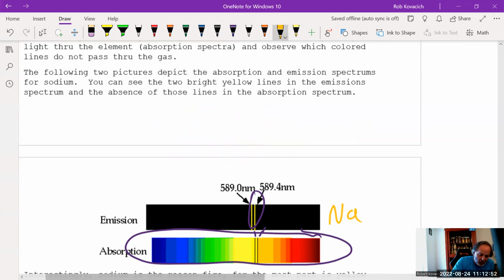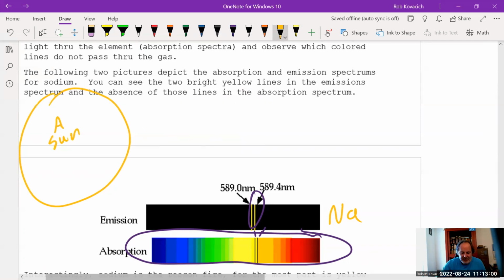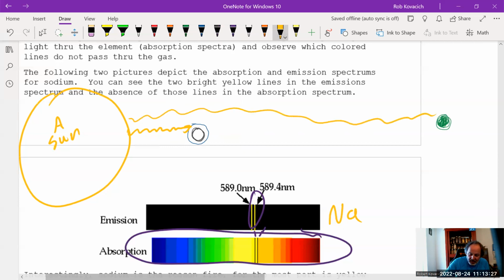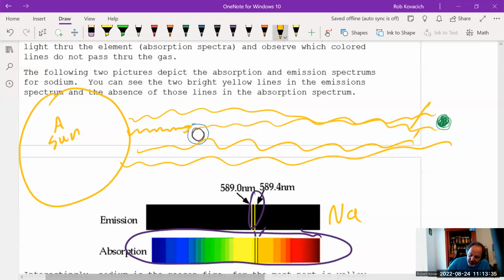So let's say really far away from us, there's a sun, and there is a planet that rotates around that sun. If that planet has an atmosphere around it, the light from this sun will pass through that atmosphere. And if way over here is Earth, we are receiving light from that sun. But the light that passes through that atmosphere has these wavelengths of light missing, in the same way that this rainbow is missing waves. And so that's how we determine what the atmosphere consists of.